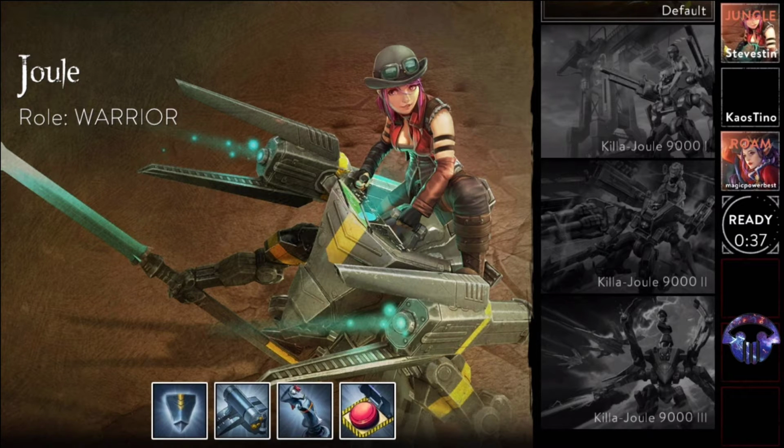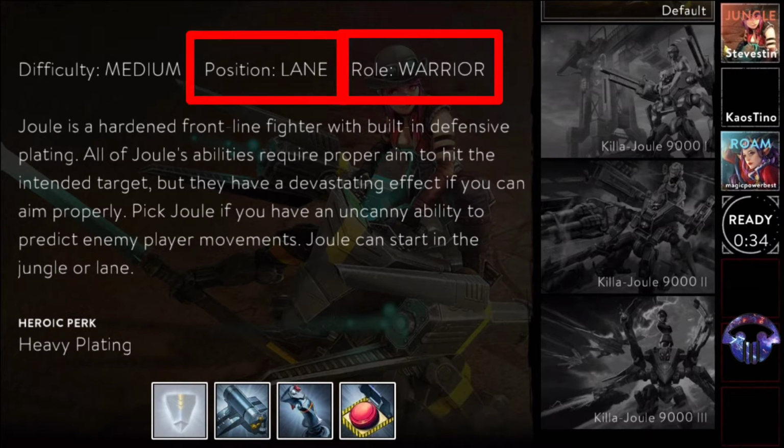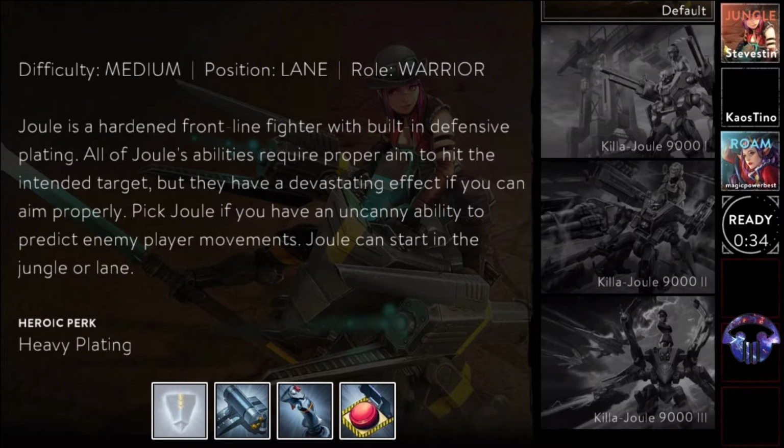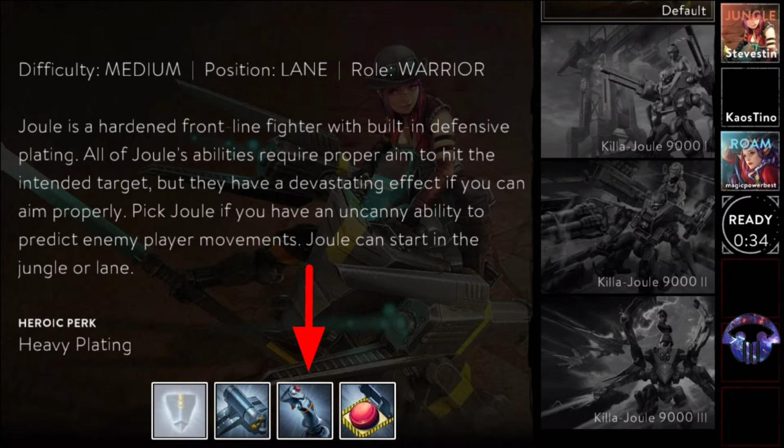But let's get right to the video, shall we? So let's just have a quick recap of Joule. Her role is warrior and her position is lane, although I prefer playing her in the jungle. Her difficulty is medium, and this is because of her abilities: Thunder Strike, Rocket Leap, and the big red button. If you land it, as it says over here, devastating damage is caused.